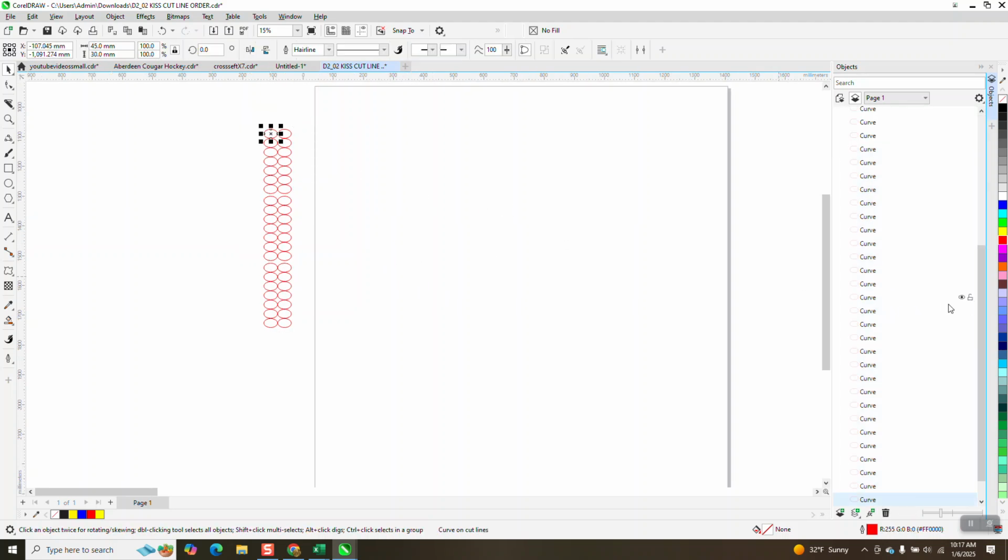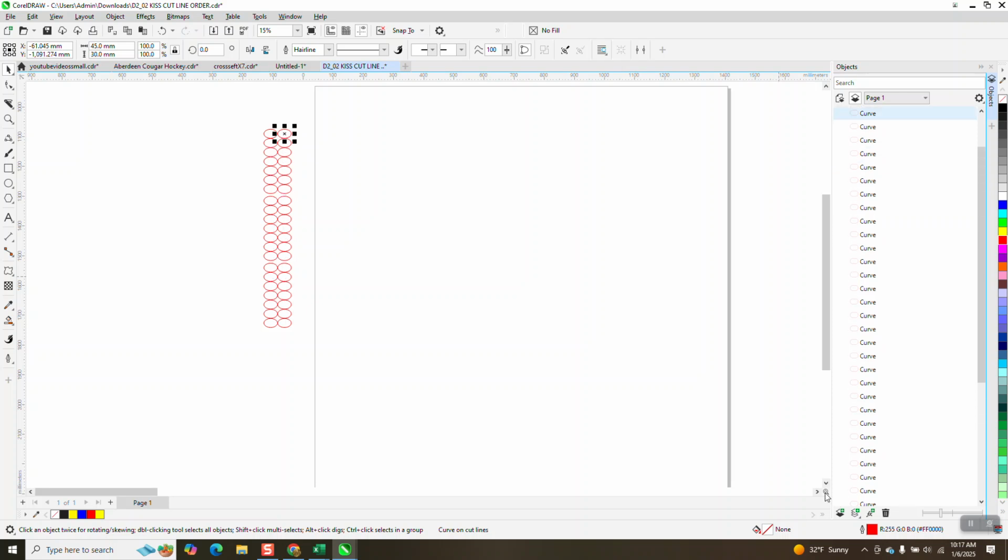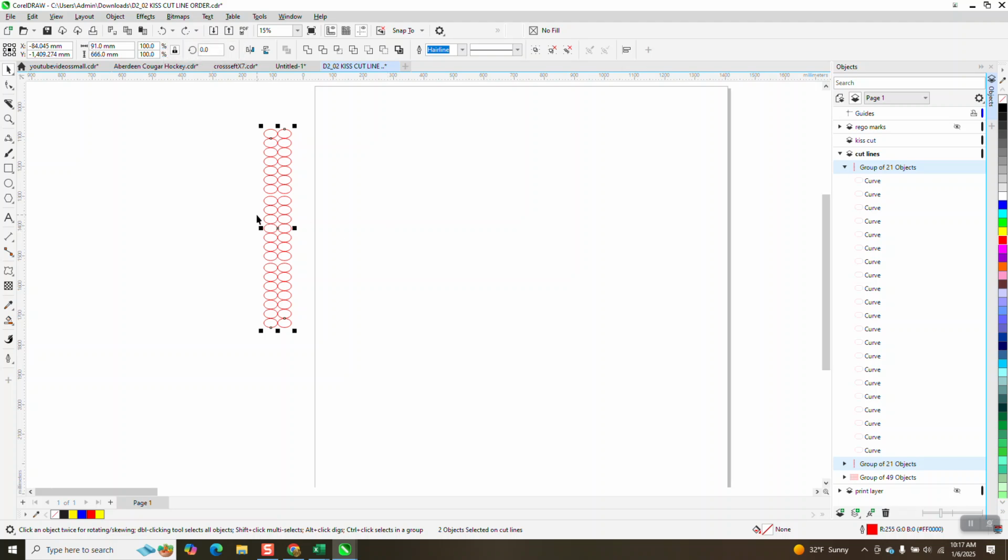Okay. So now your cut order, if we ungroup everything, this might be pretty good, except you still have the piece between the lines. So look at this cut order now. It's going to go all the way down to the bottom and then move over and come up. This would probably be faster, but you've got to think about the spacing and you've got to mirror them each time.